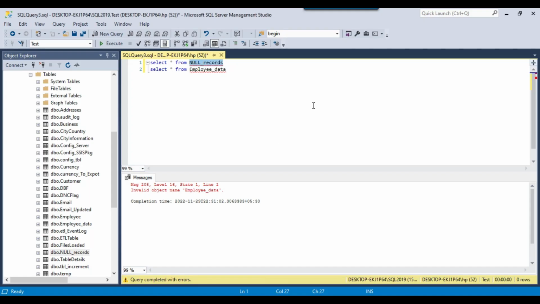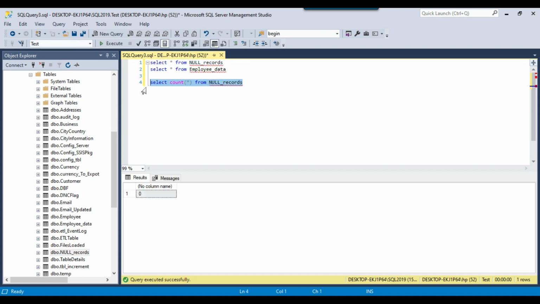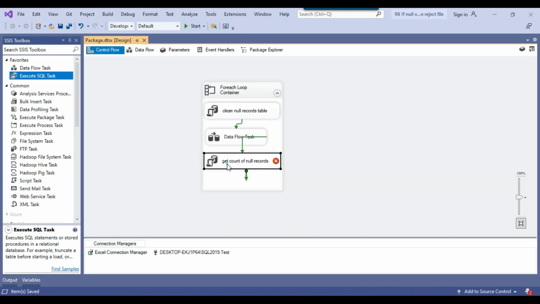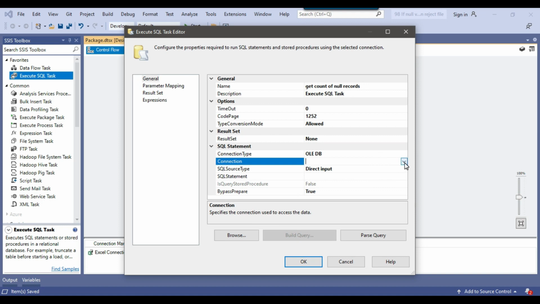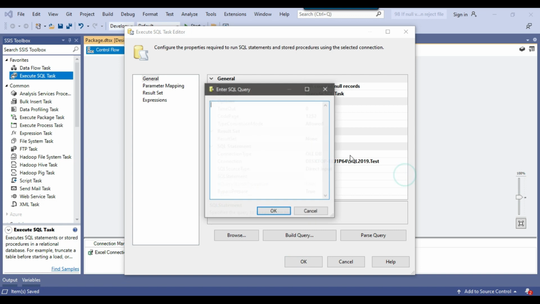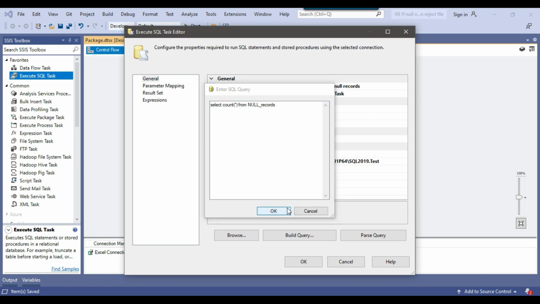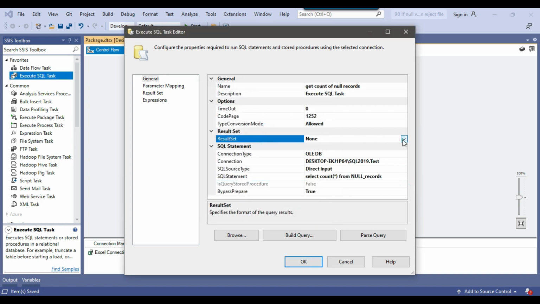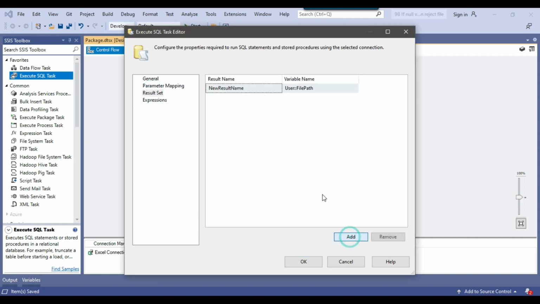Now what we can do is, after loading the data, we can check the total number of records in the null records table: select count star from null records. Okay, so this will tell us the total number of invalid records. So I can copy this query from here and configure this particular task, and I can select the connection. Under SQL statement I can paste this query, click OK. Under result set we can select single row, and then we can go to the result set, click add.